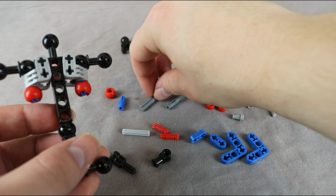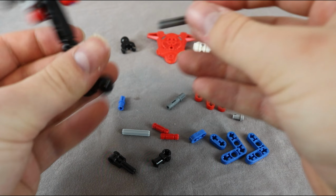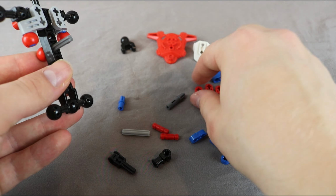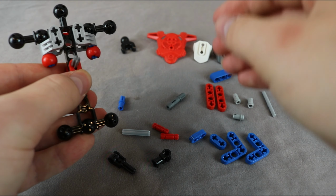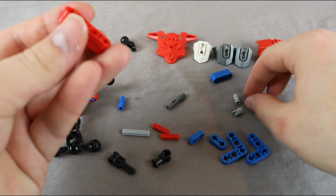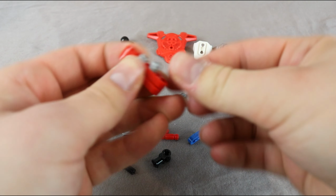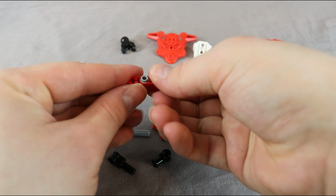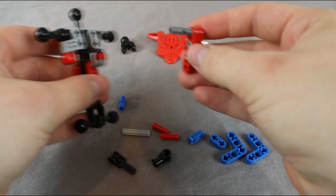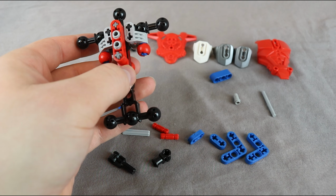Next up, we're taking this red axle with a stop on it and this ball joint here, and we're going to put it all the way through, and we're going to be sticking that right through above the ball joint on the body. Then we're going to be taking these red axle plates like so, and that should stabilize it a little bit once we work on it a bit more with these here and these pins right in the middle like that. This is going to be to attach his chest piece. And we're going to take this gray axle here, and this is going to go right on like so. And it should stop that ball joint from moving now.